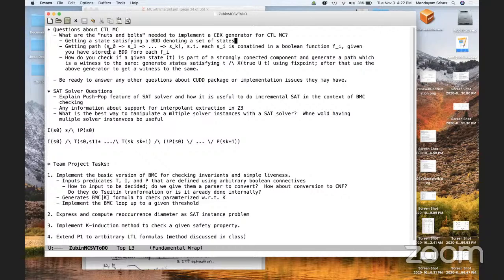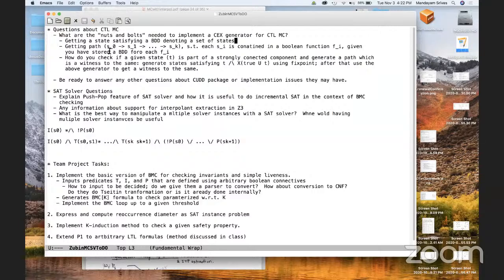Because a witness to a violation of AG of P is actually a witness to EF. So, we find a state which satisfies not P. From that state, how do we go to the initial state? There might be many paths. That's why the initial state comes in all the way until the very end, the fixed point. When you reach the fixed point, there you can actually check.